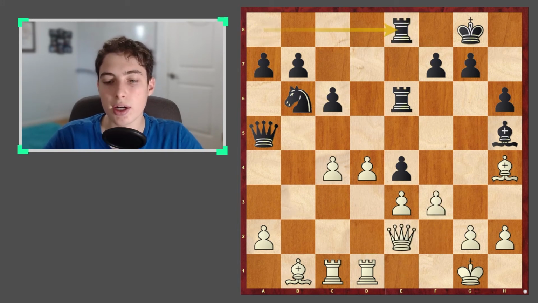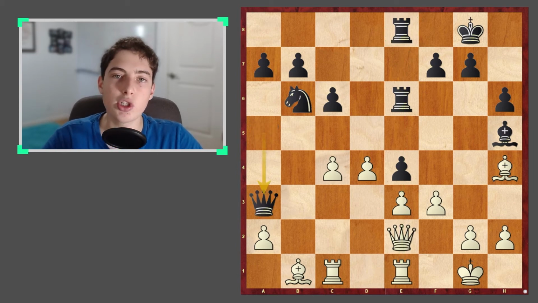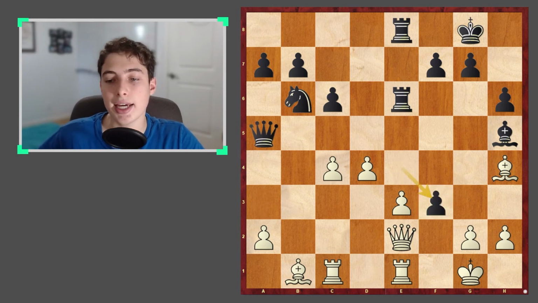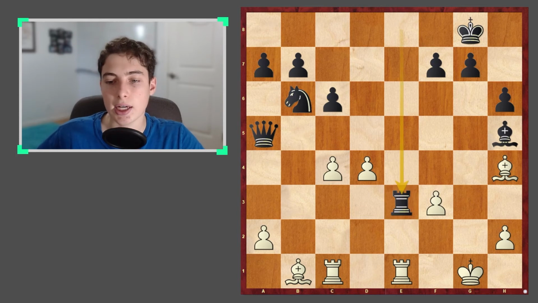And after rook moves to e8, now rook to e1, trying to kind of equal out the pressure on the e-file. And now queen to a3, which is indeed a little bit of a mistake. I think black definitely should have given more thought to taking here. Perhaps black did not like this endgame that arises after queen takes.